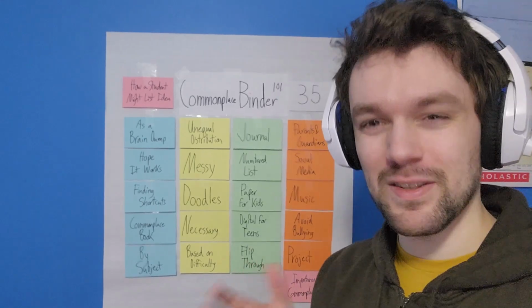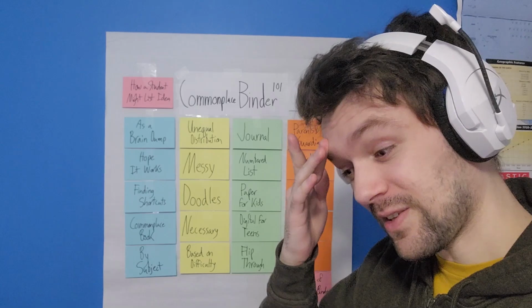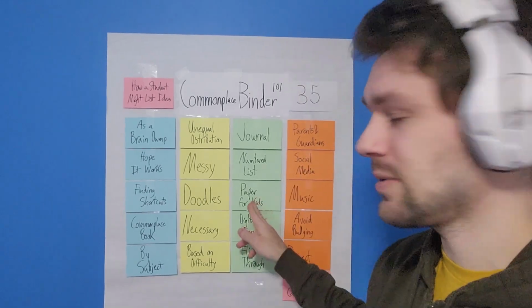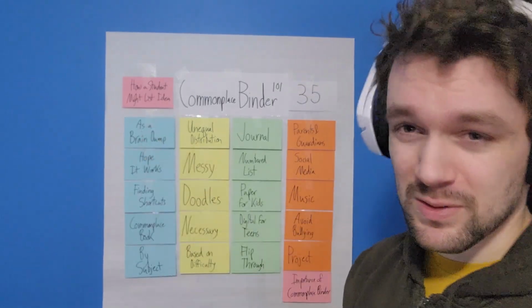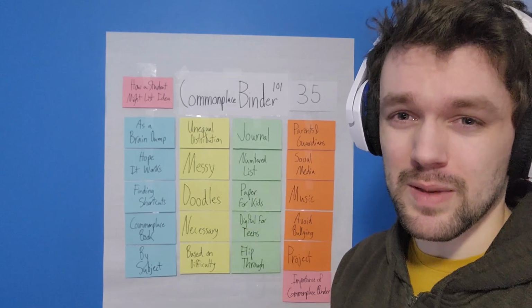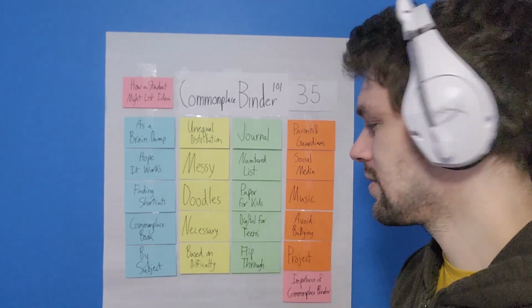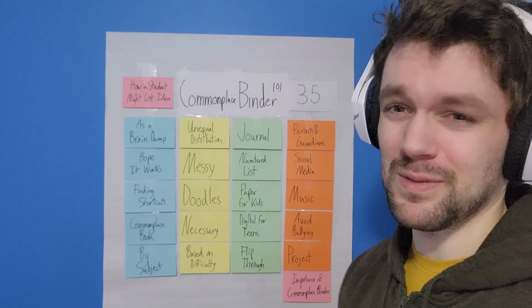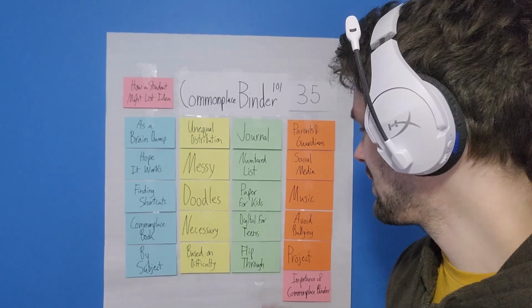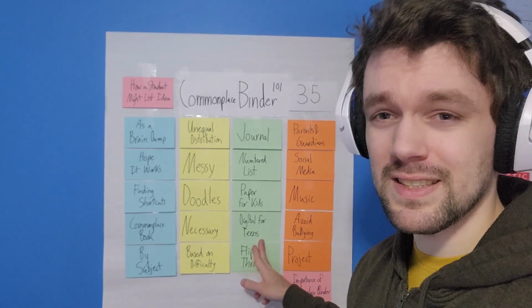Like the eraser, not even the pencil. It's like, wow, okay. So, how might a student list ideas? Maybe not on that super crappy paper. Maybe they'll just use a computer or a tablet or a phone or literally anything else because they don't want to deal with that. Digital for teens.